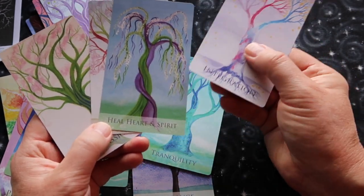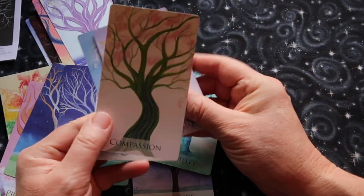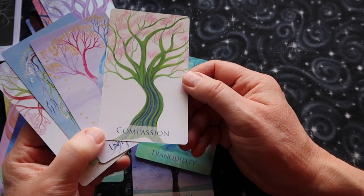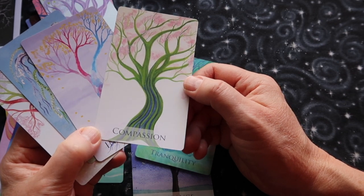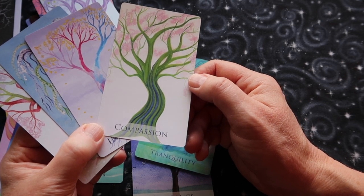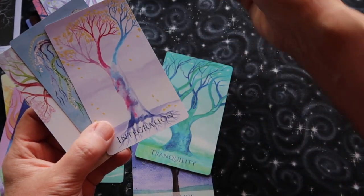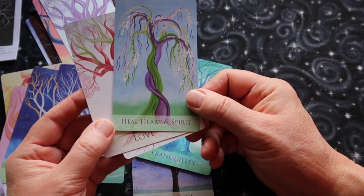Integration, heal, heart and spirit, love, and compassion. So compassion, of course, is also something that needs to come into balance in the heart chakra. And she's beautifully drawn this with pink. So we have those pink blossoms emerging through the experience of the green. And then we also have that blue flowing through, which is really, really powerful because that is the voice. And that's being able to voice and share your experiences, right? And I spoke to the healing, gorgeous tree.